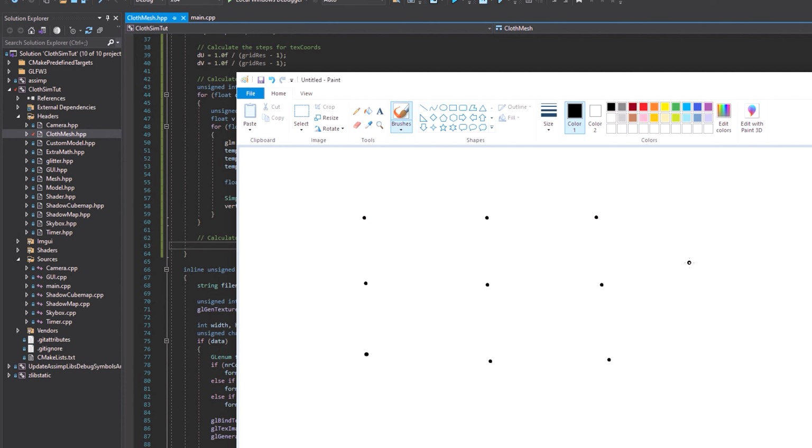Each of these will be split into triangles. So first we need to find out the quads. The first quad is vertices 0, 1, and then 4, and then 3. We can use this pattern to find the indices that represent the quads.